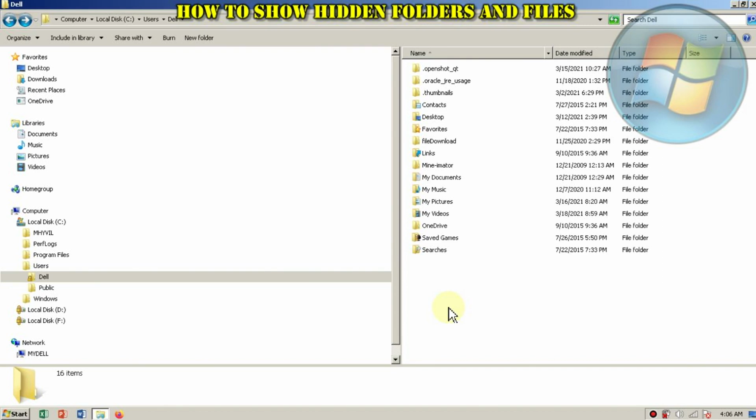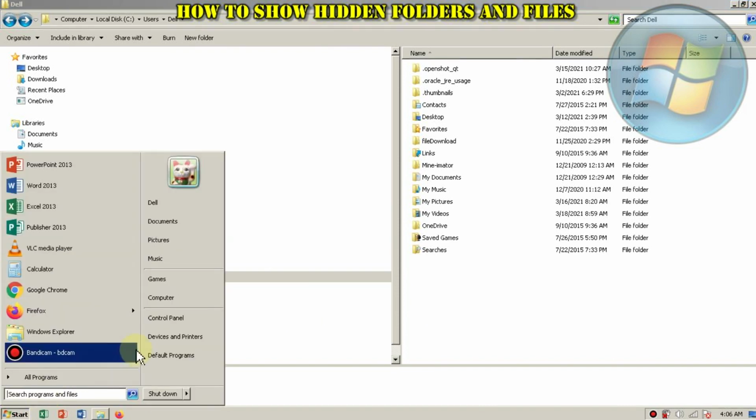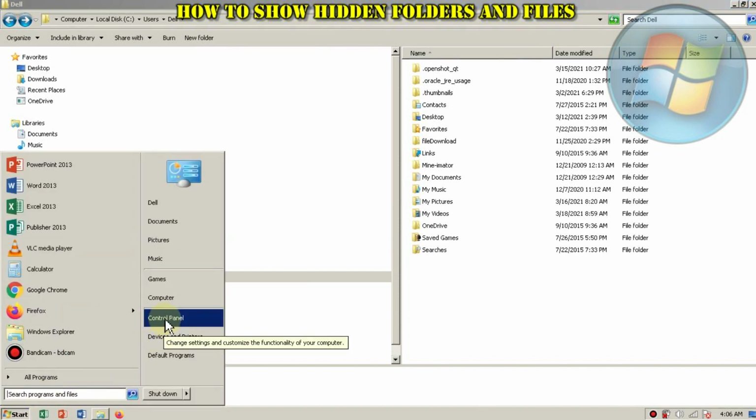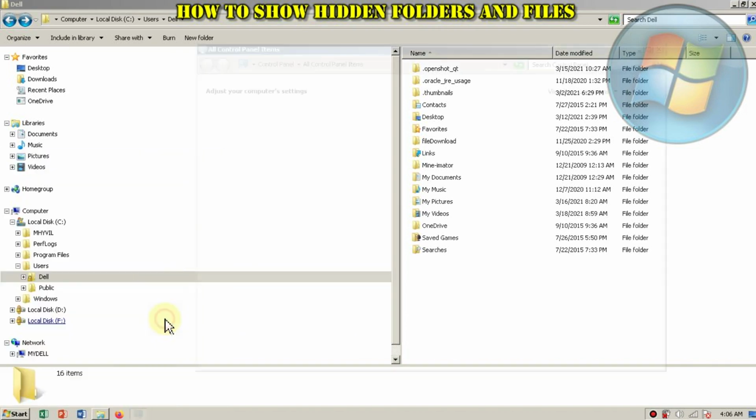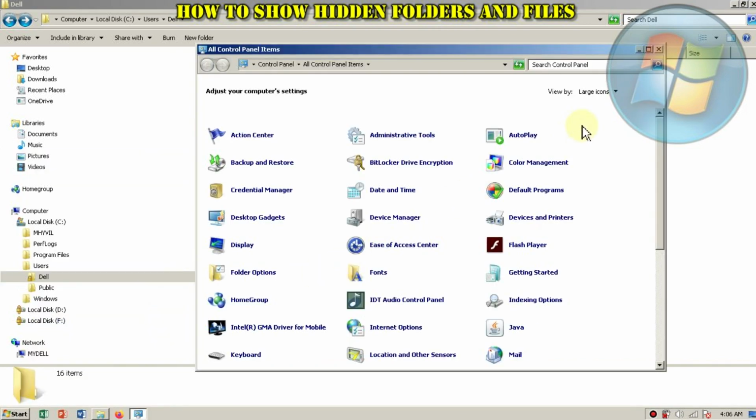Let's do it now. Okay, first click the start button, then control panel, then see to it that the large icon is chosen for view by, and then look for the folder options.